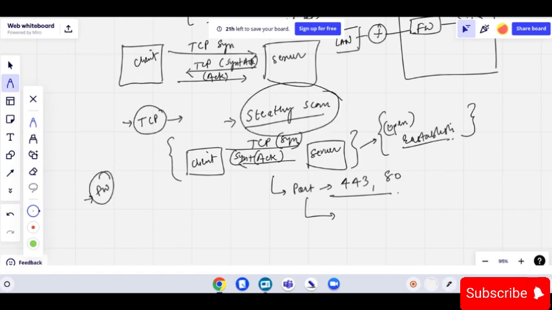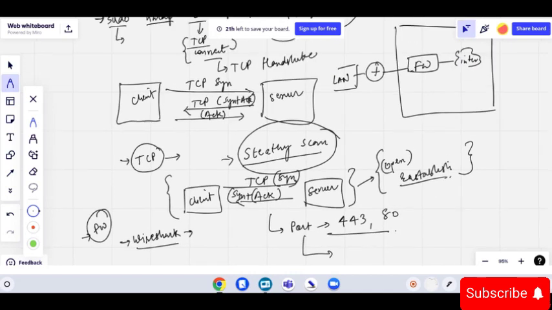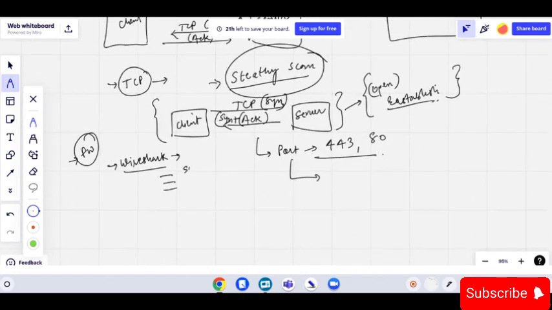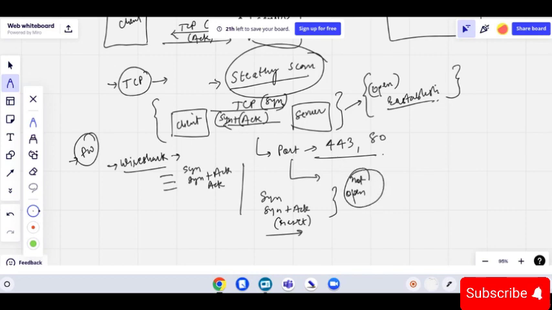So I'm going to show you next how we can use a stealthy scan, and I'll also show you in Wireshark how the TCP connect scan, where the three-way handshake is completely done, as in SYN plus ACK and acknowledgement. But under stealthy scan you can see SYN plus ACK and then reset. The reset packet is sent by the client, and the connection is not established, it is not open.